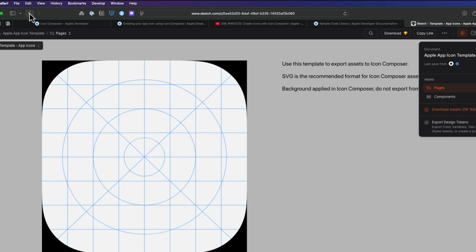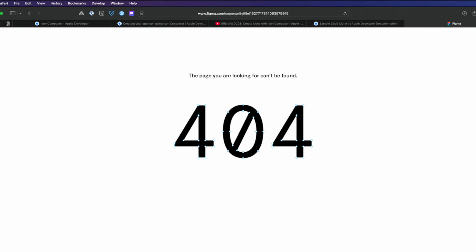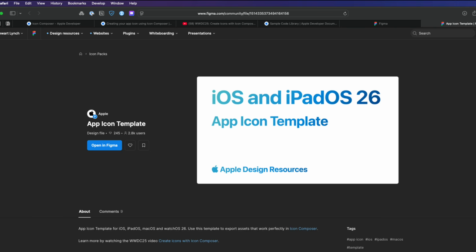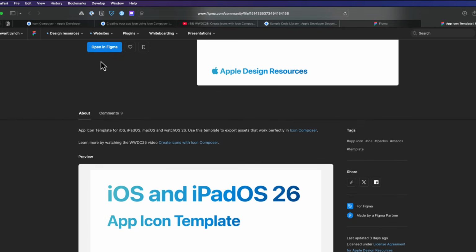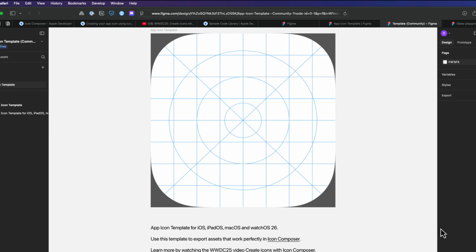using this button. Now the Figma link appears to be broken, but I asked someone on one of these social media apps and they responded and gave me a good link. I'll leave that link in the description. But anyway, you don't have to use those resources. The nice thing about those resources is that you get to export layers where your icon placements will be matched just like those ones that we used in our sample app.